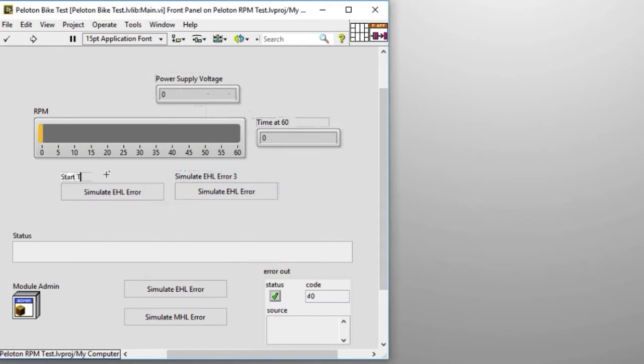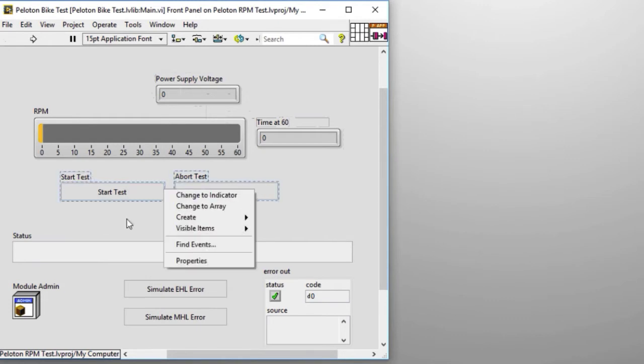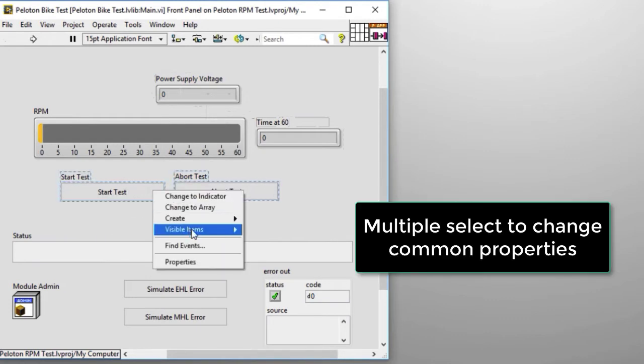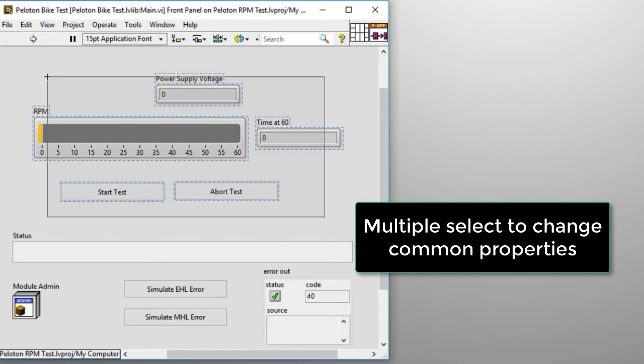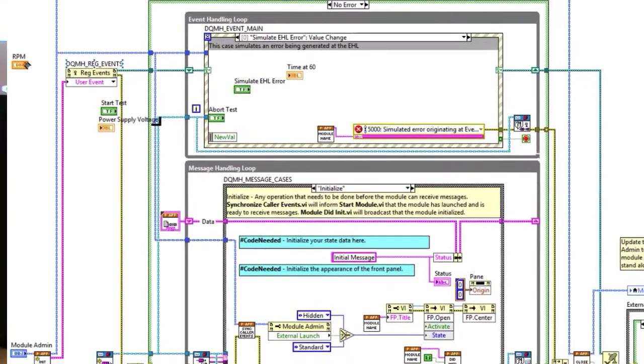All right, so he just copied one of the buttons that we already had, and he's going to start test and abort test. By the way, Luis called the customer and told him that we were going to bring the Peloton bike and we were going to do an application from 0 to executable in 1 hour. And I'm like, you shut up, we're charging you a lot more than 1 hour.